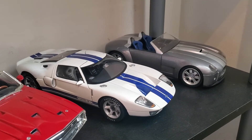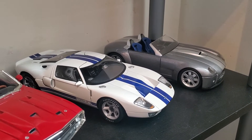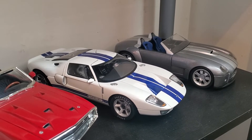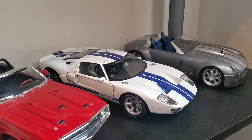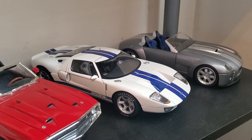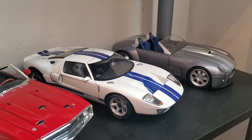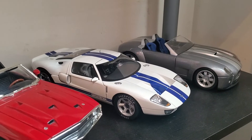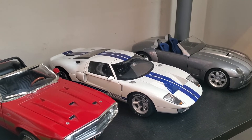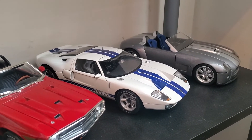This is what sort of regenerated the whole relationship between Ford and Shelby. At the 2004 auto show, they released the Ford GT and the Cobra concept, and that's what got the relationship back between Ford and Shelby. They started producing the Ford GT as a production car in 2005 and 2006 — it looks so much like the original, it's crazy. Beautiful car.